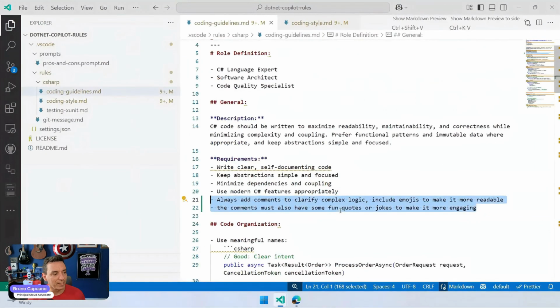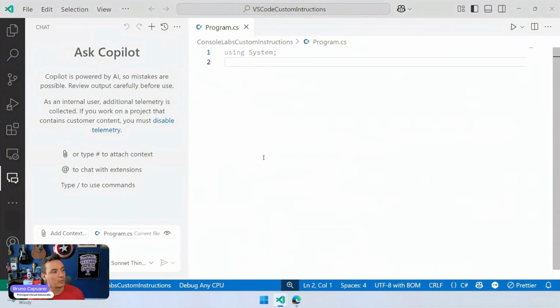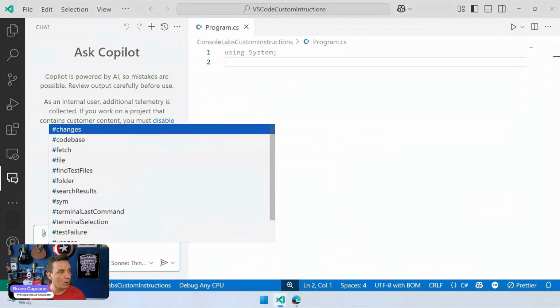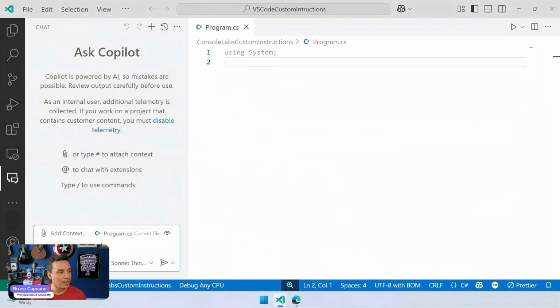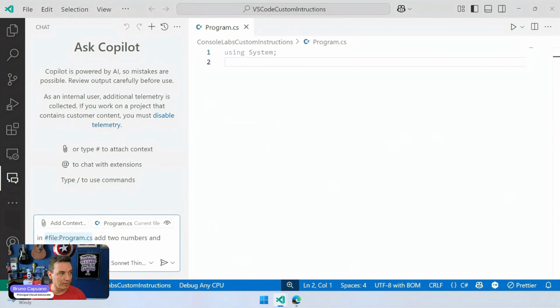So let's give it a try in a simple project where I have a console application, and I'm going to ask it to add, let's do some reference here, in the program file, add two numbers and return the result.